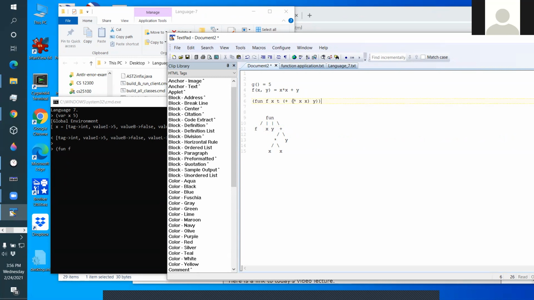Okay. I could have gone with this, but I decided for technical reasons that have more to do with what we're going to see in language 8 to do something where I'm going to separate the name of the function from the actual definition of the function. In a sense, this guy is somehow separate from this. There's a little bit of a fundamental difference between this thing and this stuff here.